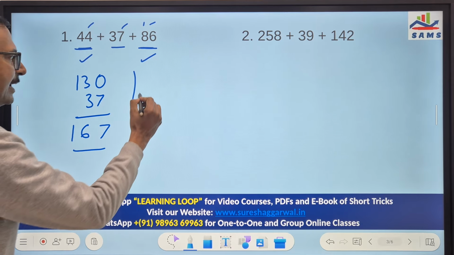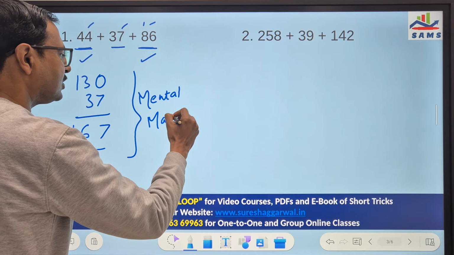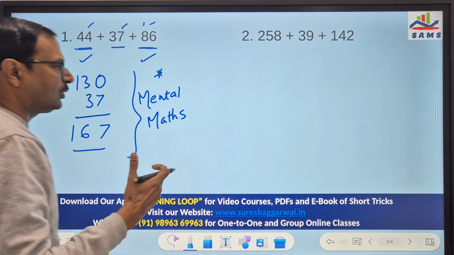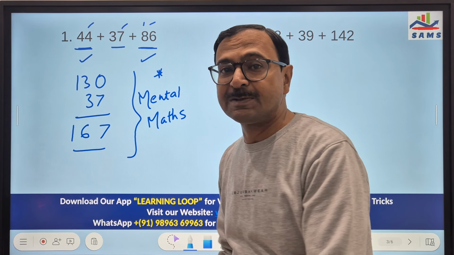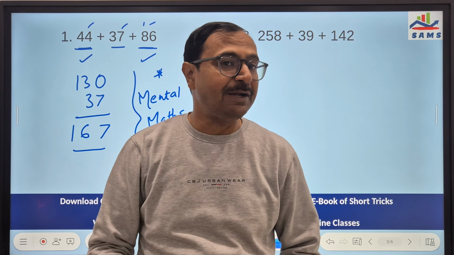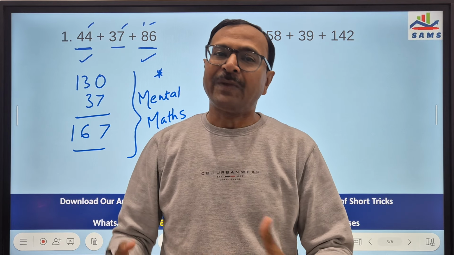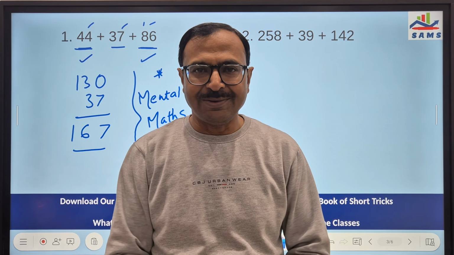Now all these are mental maths, this is very important. I keep on highlighting this because I get a lot of comments in the chat. Lot of students write that you are taking so much time in explaining, and you are saying that this can be done in 3 seconds. When I write everything, it doesn't mean you have to actually write them in the exam or in any practice session.